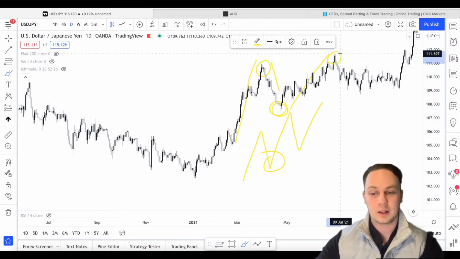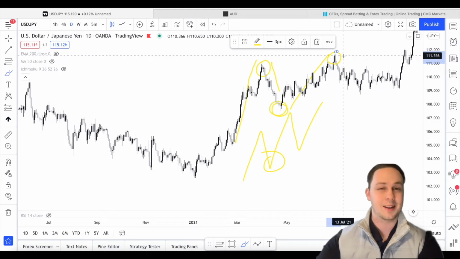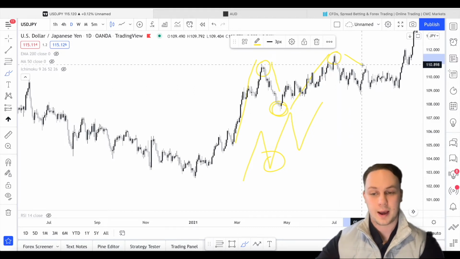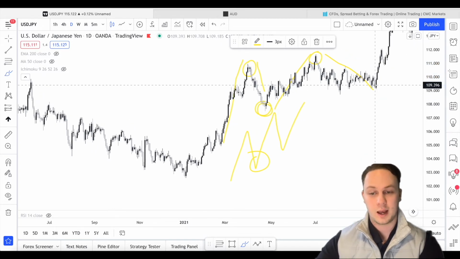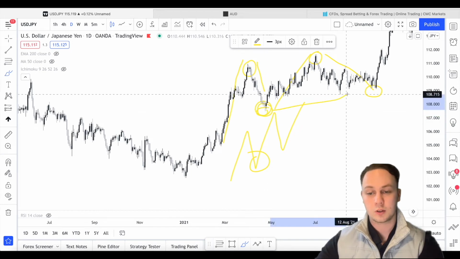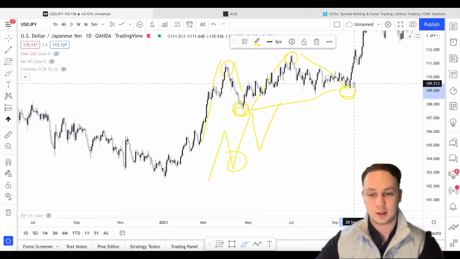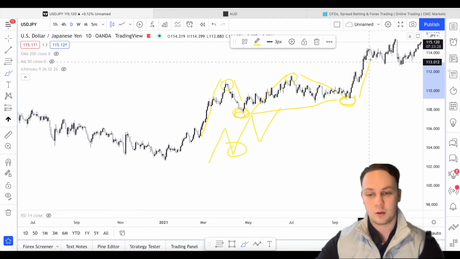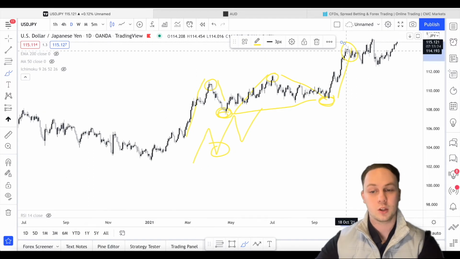And where do we close out? We close once it makes a higher high. We've closed out, fantastic. We're going to look to enter again. Price pushes back to the downside, makes a retracement or a pullback, creates a higher low. Why is it a higher low? Well, here's the low. This one's simply higher, so it's called a higher low. Where do we enter? We enter there. Where do we close out? Once it's made a higher high. And we can do this over and over again.